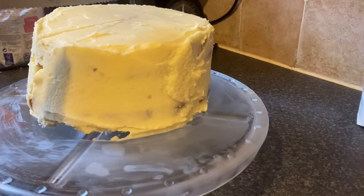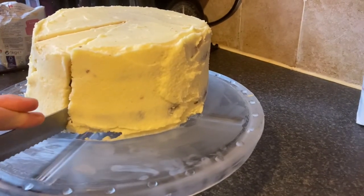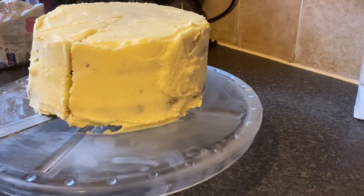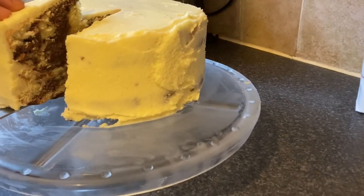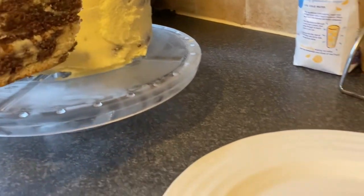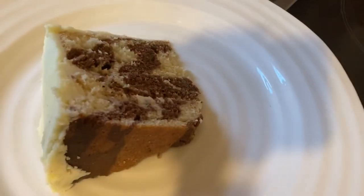And as you'll see, the pattern in the middle is just ridiculous. Like, it actually tastes just like a high-end cake shop cake. It doesn't taste like a home-baked cake. So in terms of the book, I'd highly recommend that you buy it and make a few things from it. I'm definitely gonna make more from it.